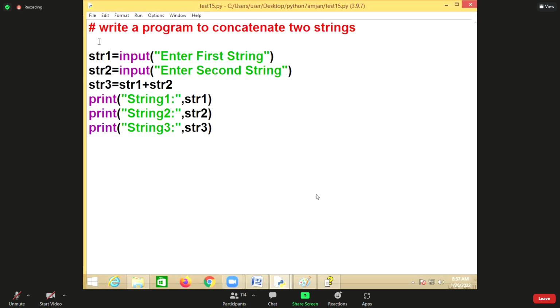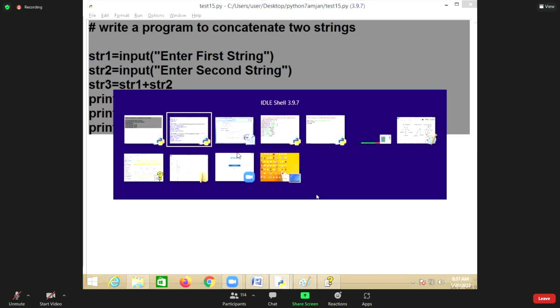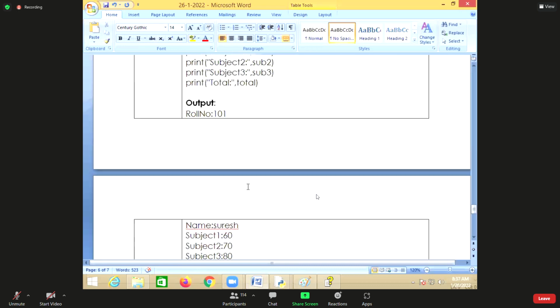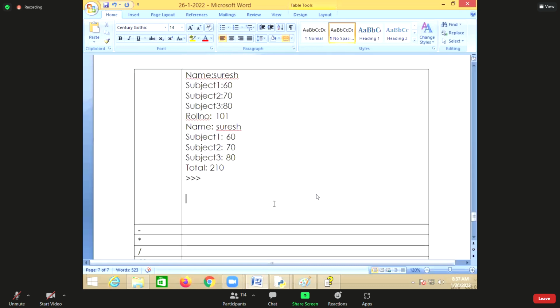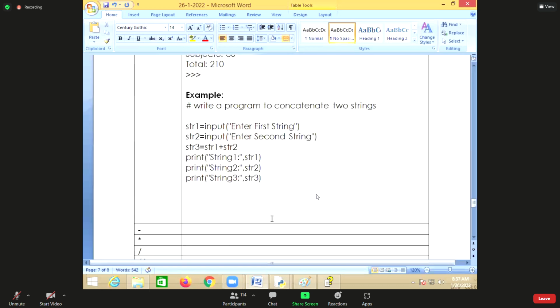Okay. Now you can use a plus operator for performing how many operations? 2 operations. One is adding and one more is what? Concatenation. If 2 operands are strings, then only it will do concatenation.